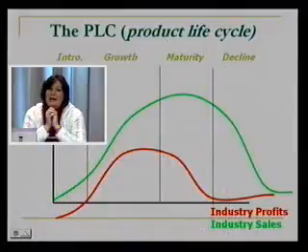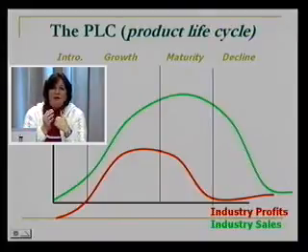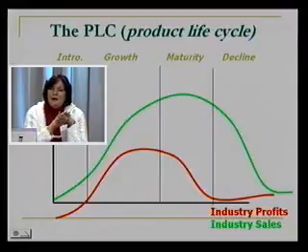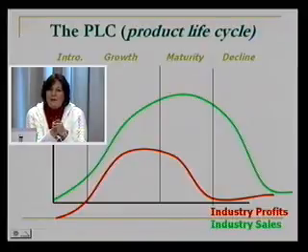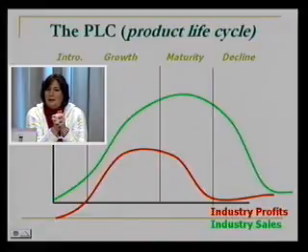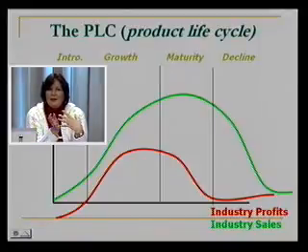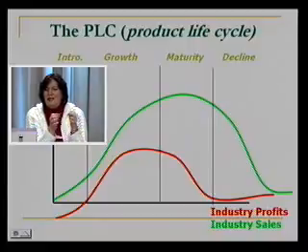But one other interesting thing that happens in the maturity stage is that all the offerings from the different companies start to look alike. They may have different variations they're offering, but every company is offering those same variations. The reason for that is when all the alternatives were offered in the growth stage, we saw which ones people actually wanted, which ones people were paying for. So now every company starts offering the same thing. Think about cell phones, and that's really where they are right now. Back a number of years ago in the growth stage, every company had something very unique. Now we're in the maturity stage, and the plans, the phones themselves, all pretty much look alike from one company to another.